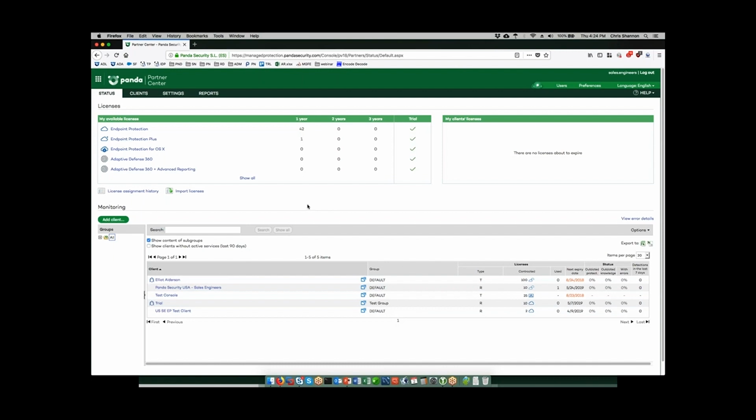Another added benefit of this is that we allow you to reclaim time from licenses. So if you have a new customer that you've assigned 10 1-year licenses to, and let's say that business didn't do so well and they ended up going belly up after about 6 months, we're going to allow you to delete that customer, delete those licenses, and reclaim the remaining time off of them. So through prorating, what you would get in that situation is going to be 5 1-year licenses. Those licenses will go back into your license pool, and you're free to distribute them out to the next customer as you see fit.